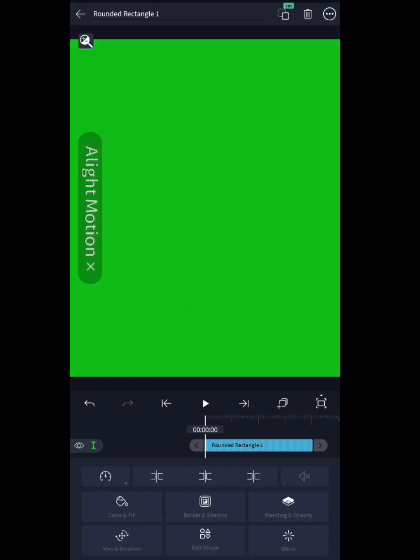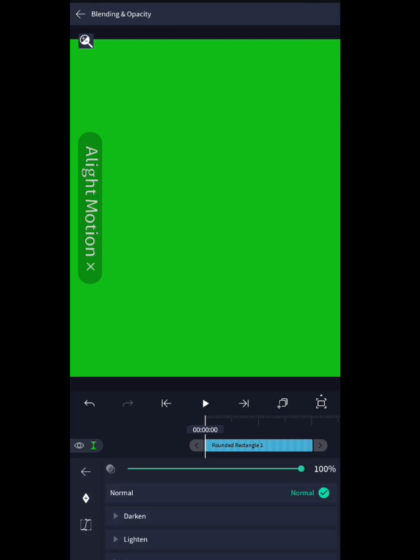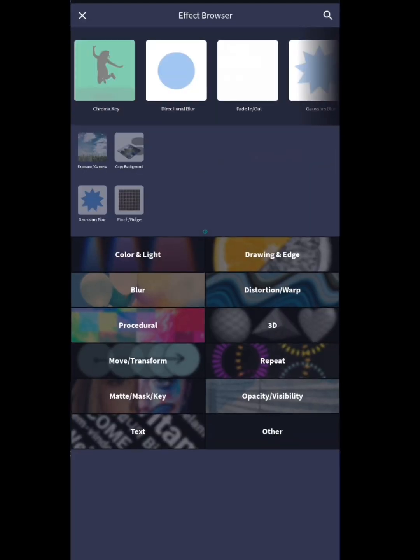Then go back and tap Blending and Opacity, and you want to scroll down and change the difference to Subtract, and then go back again and go to Effects, Add Effect.